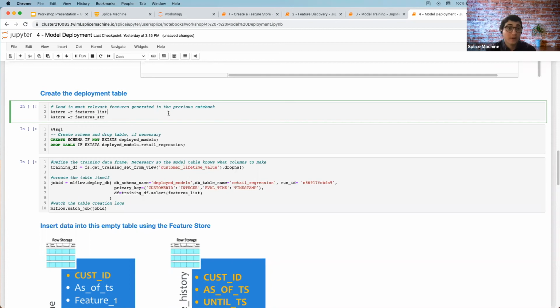I have a great question in the chat. The question is, do customers using Splice Machine interact with Spark GraphFrames? Because Splice Machine is built on Spark, certainly we have support for Spark's graph capabilities. One thing we haven't done yet is use the feature store in a graph way. We haven't implemented a full graphical use case of the feature store. It's certainly something we're looking at in the future, and we would love to talk more about how that might work if particular graph use cases are necessary at your organization. So thanks for that great question.